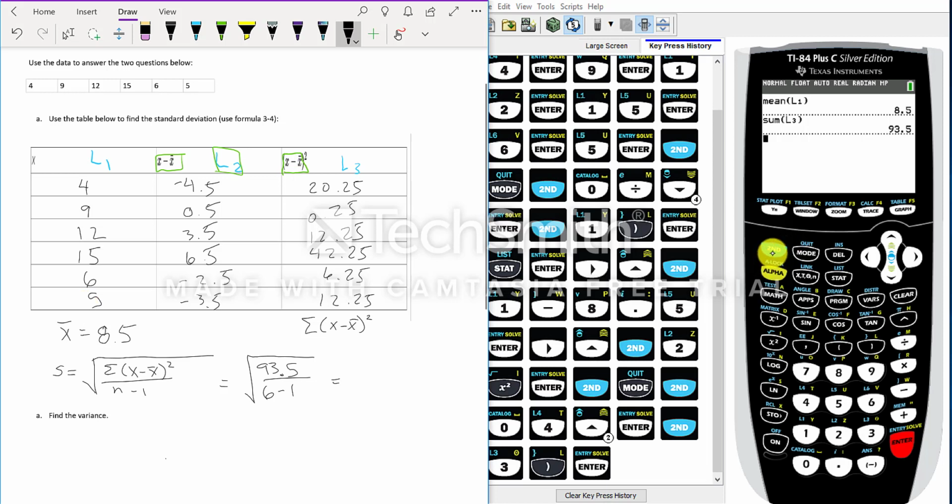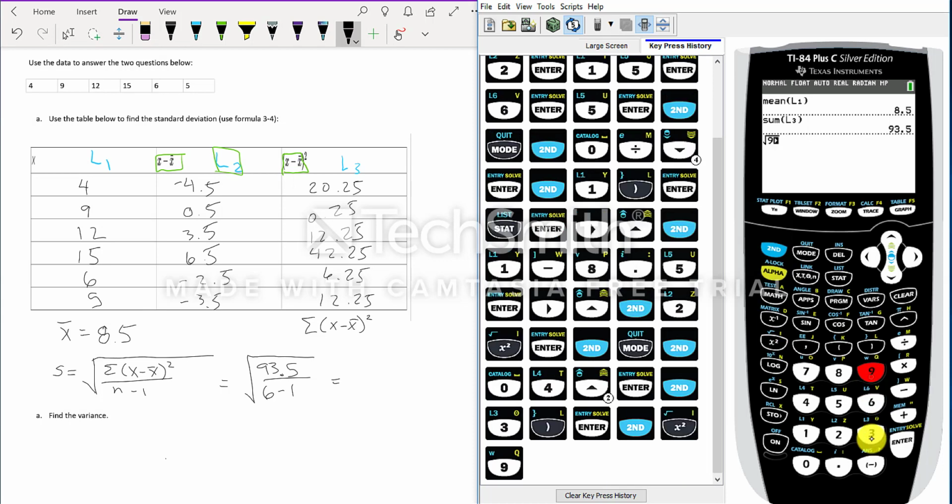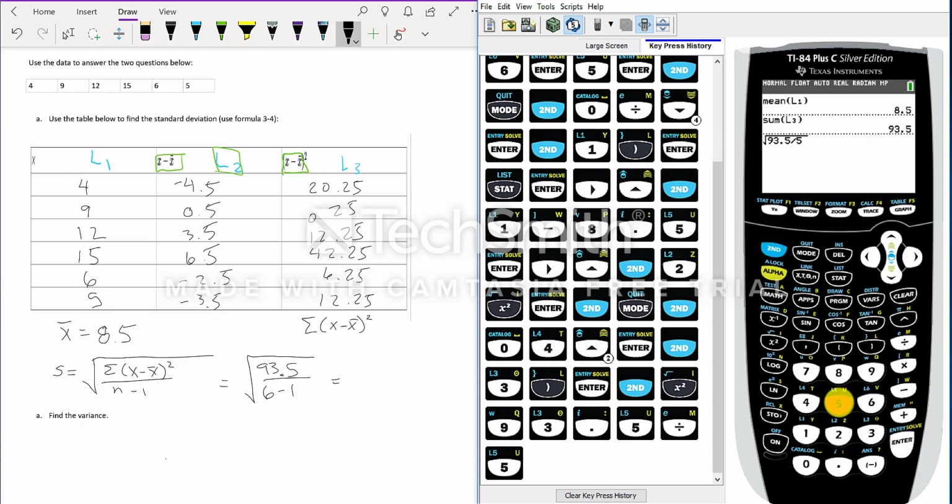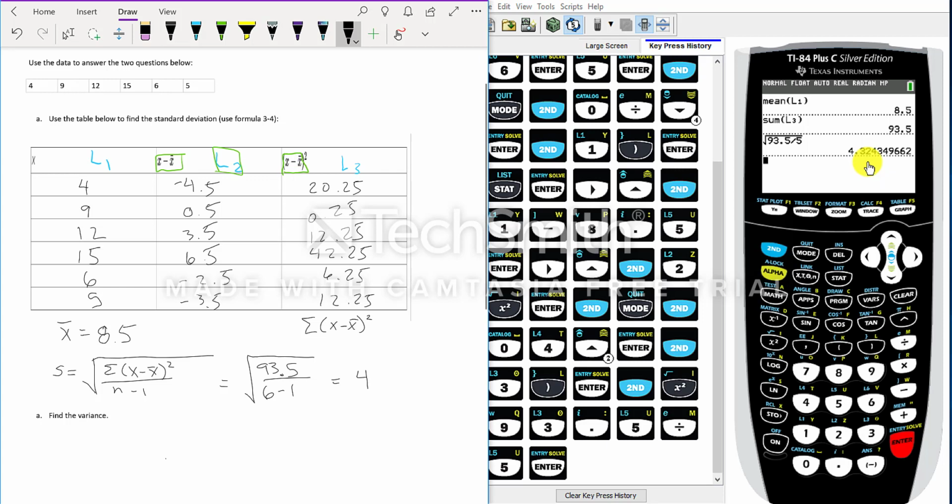Then on the calculator, go to Second, go to the square root, and type in 93.5 divided by 5. I'm not going to type in the 6 or 6 minus 1. Hit Enter, and that's going to give you back 4.3243, and there's a 4 after, so the 3 stays as a 3. If there was a 5 or above on the 5th value, then the 4th one would go up to a 4. So this answer for the standard deviation is 4.3243.